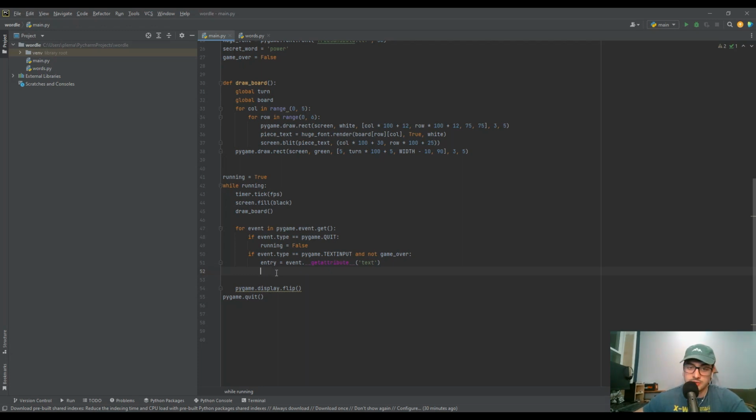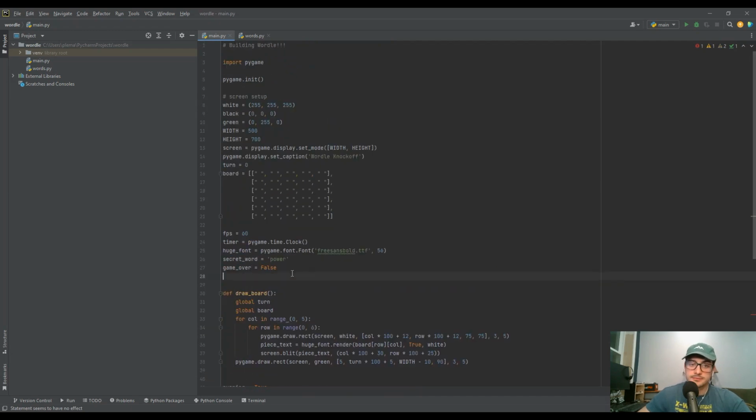And now what we want to do is set board at, and if you think about where we want to write this to, it's going to be whatever turn you're on. That's telling you what row you're on. And then we need to make a new variable that'll tell you what letter you're on. So we'll call it letters.